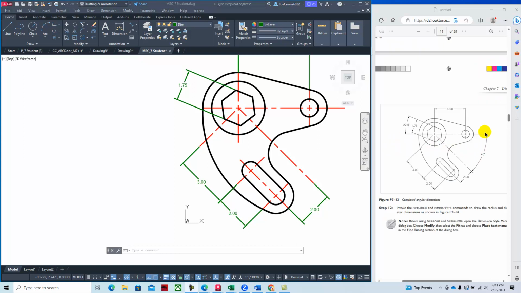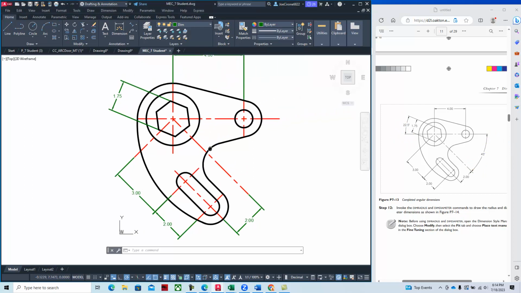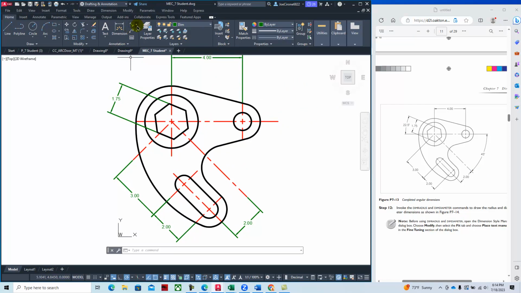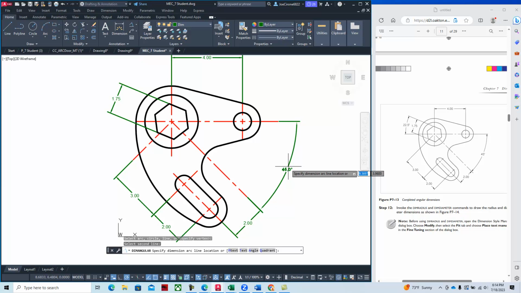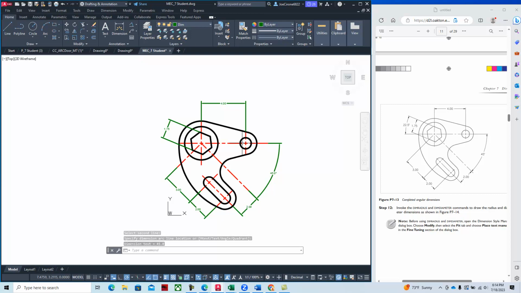The next step is to put these angular dimensions on the drawing, and so we have this 22.5 degree angle and this 45 degree angle. And so we can come back here into our CAD drawing, and we can select the angular dimension tool, and then we can select this red line here and this red center line here, and then we can just bring that out. I like to try to line up the dimensions so your eye kind of follows and begins to learn how to read the parts and what's important within the drawing.